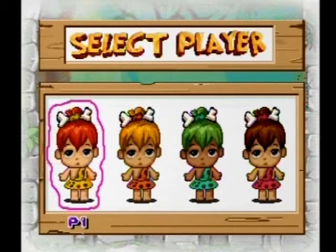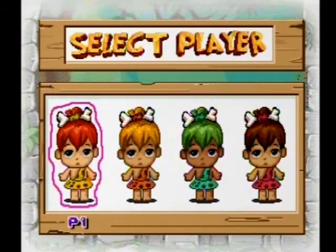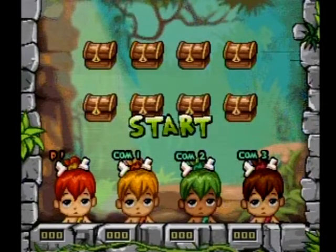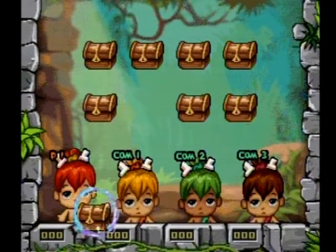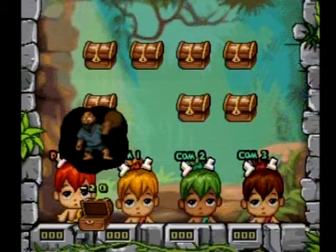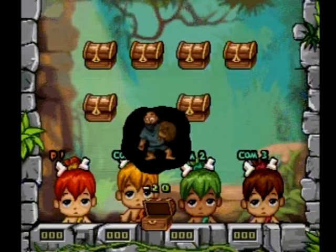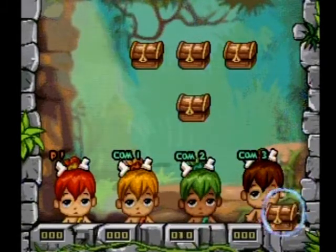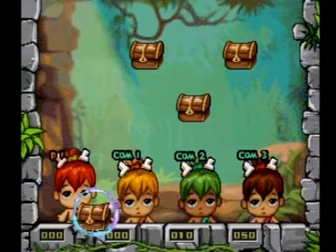Next up, we have Open Gold Box. First, you get to choose from either Pebble Flintstone or three of her illegitimate clones. They all play the same way. It's pretty much a guessing game where you pick a chest and you either get some extra points of varying kinds or you lose points. You get a little animation if you get the wrong box. That's unfortunate. If you get a bomb, the round ends and you move on to the next round where there are more chests for you to open and presumably more opportunities to score big points.